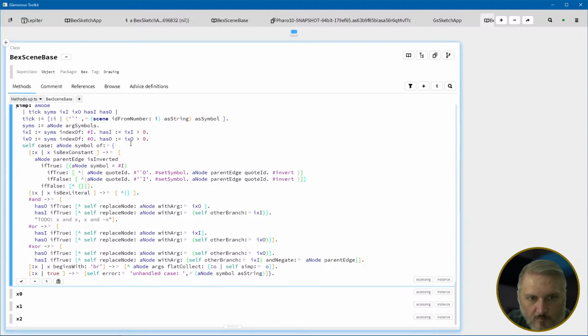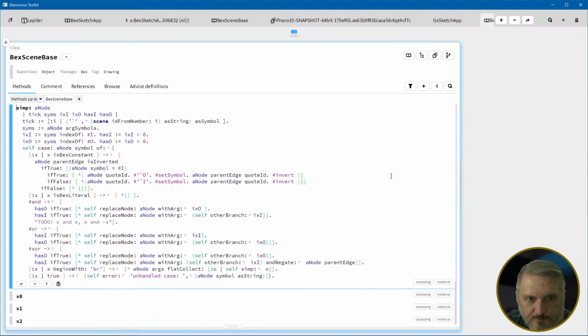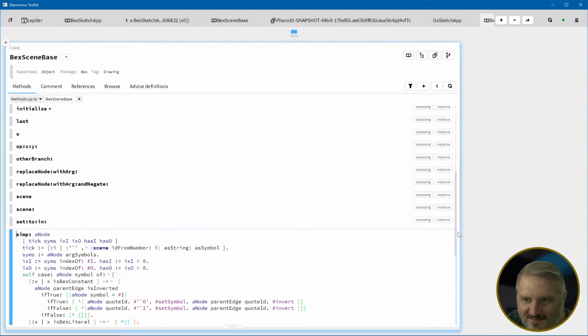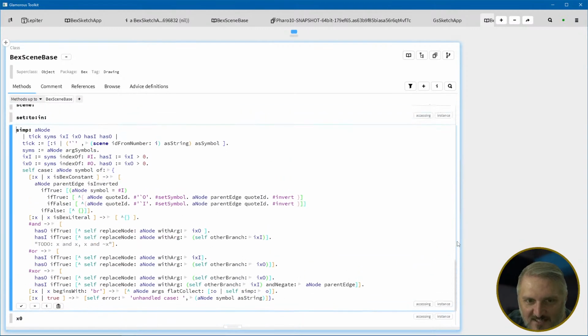All right, so what does this do? Very finicky. If I try and drag it, it jumps a massive amount. And if I use the scroll wheel, it jumps a little bit, but still too far. Okay, so this is in the scene base. What this does is it takes a node and it's just going to say simplify it. So this is a bunch of simplification rules.